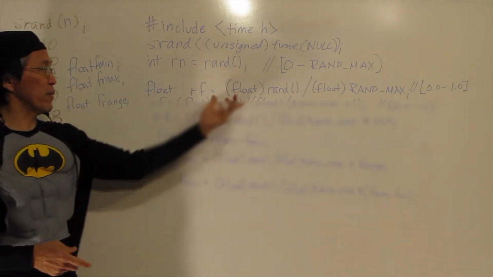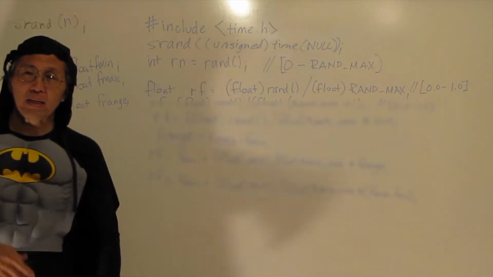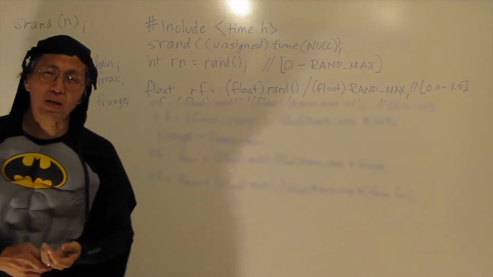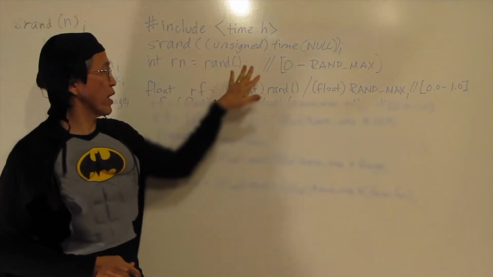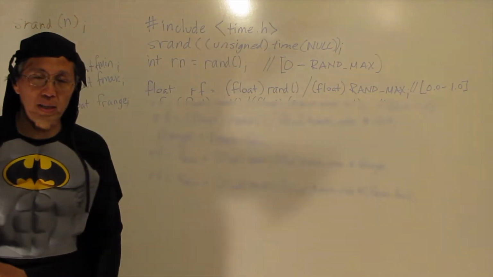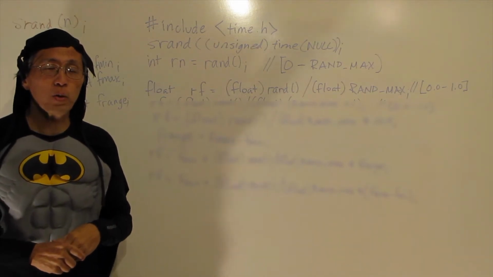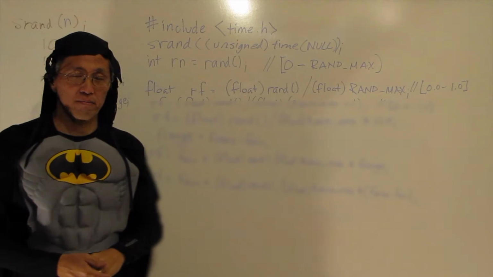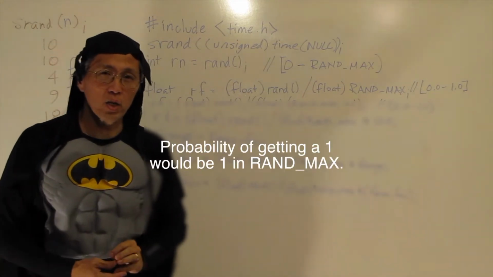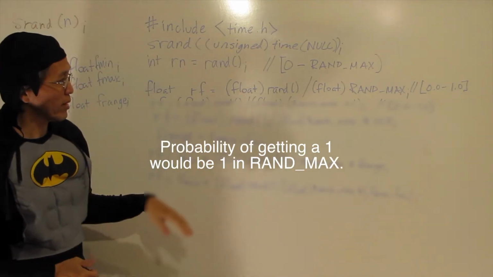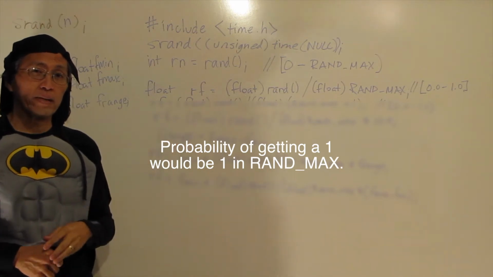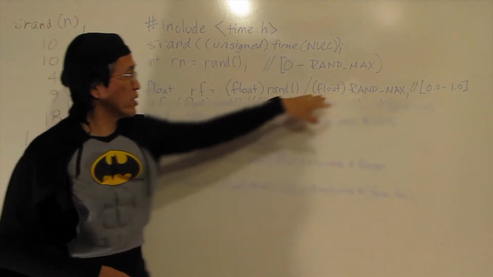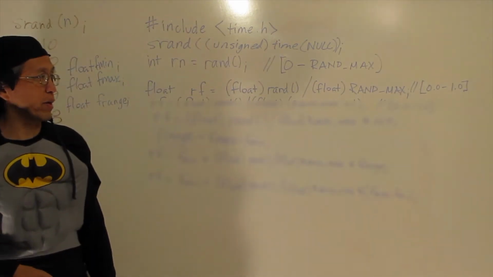If you didn't put those in there, you would only get 0 or 1. Those would be your only outputs. If you did that without the floats in there to typecast, you would have 0 almost all the time, and every once in a great while you would get a 1. So that's a great tip in terms of debugging, by the way, if you ever see that happen. Check to make sure you got your typecasting in there for floating point random numbers.